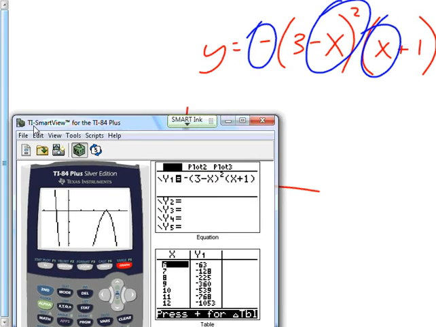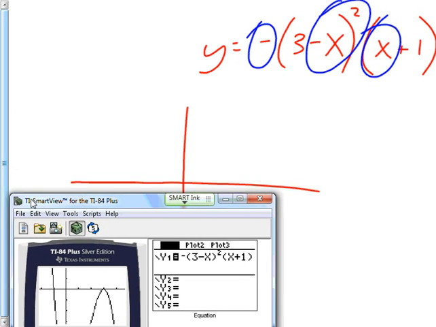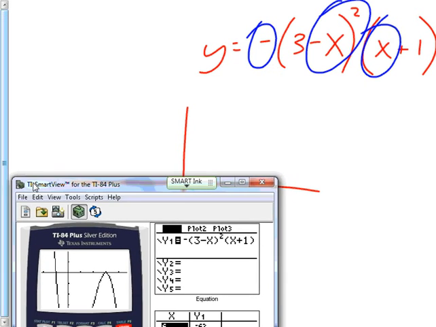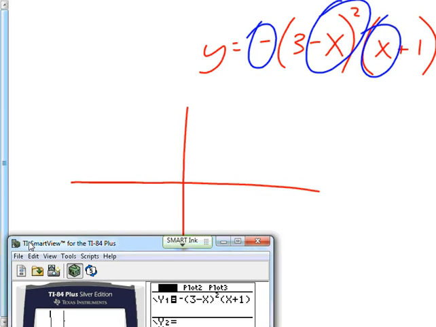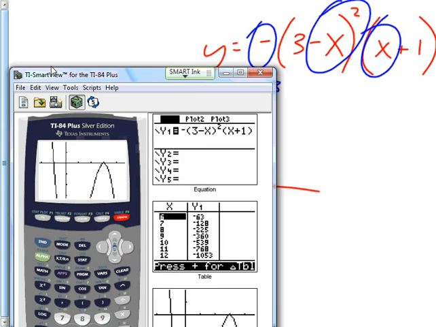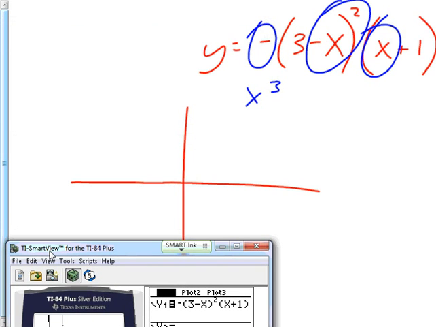Okay. Now, for those of you who didn't, I bet you thought it was positive and therefore going up at the end. Here's why I think you could have made that mistake. Think of it this way. If I just take a negative times a negative, that makes it positive. Shouldn't the lead coefficient then be positive x to the third? What's wrong with that argument? Because I just graphed it a second ago, and I can tell you it's going down on the right. Therefore, it is negative. It's not positive.